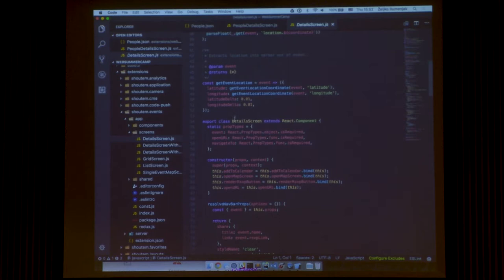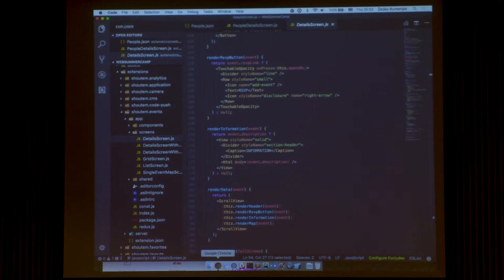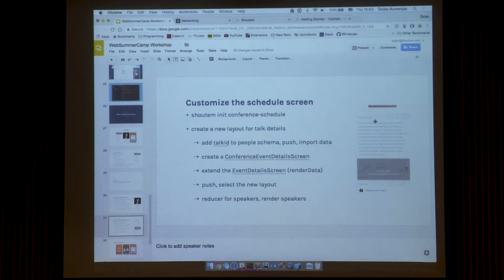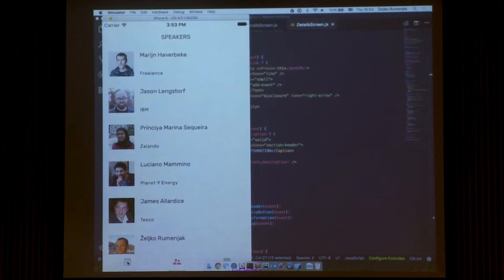So the first thing that we want to do, if we open the presentation, if you open your app, you can see that there is a huge image at the top of the screen. So we want to remove this. This is something that we don't want to have. If I open my app here, I have a simulator. Okay, I can do this. So if I open it, there is an image here. We want to remove this image.